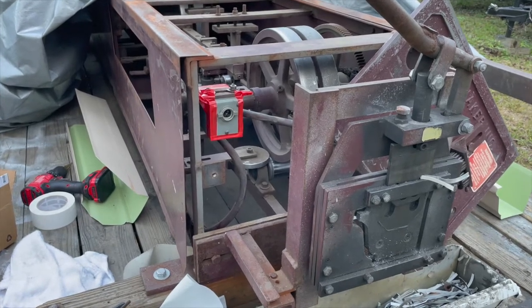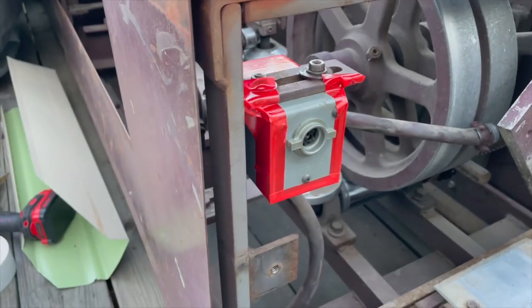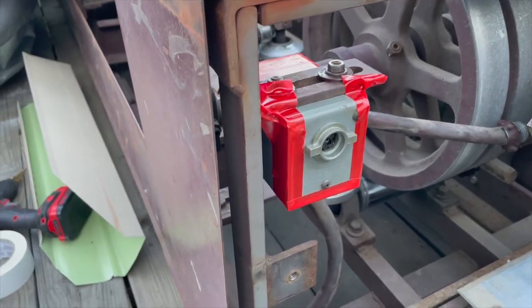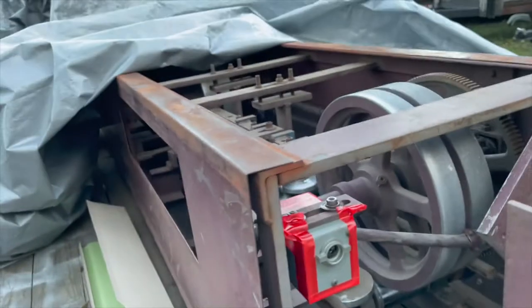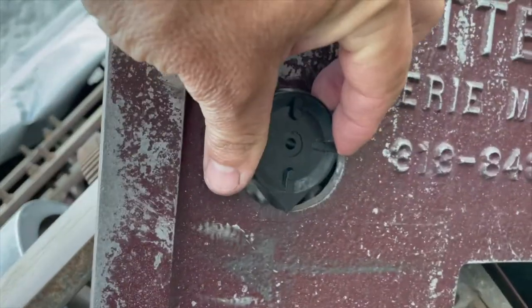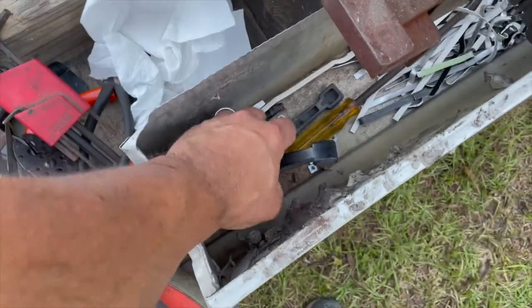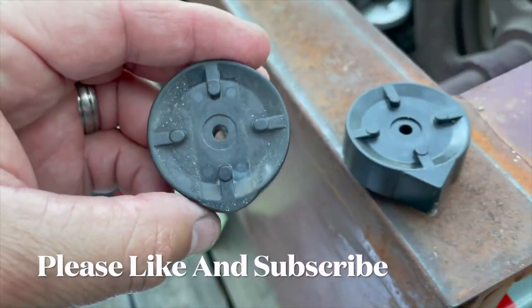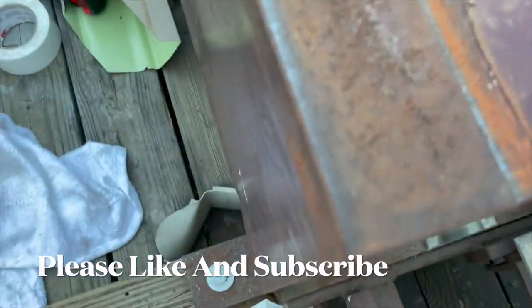In the last video section I forgot to put the outer cover on the box. The way the original one was when we took it apart, it was wrapped in electrical tape to give it a little weather resistance. This cover goes on the bottom with a screw. So I took the front cover back off to put the cover on. I also noticed that when I was turning the switch, the handle was hitting right here. I thought the switch was crooked, but on the original one they had ground off the point — so I've got to use that original handle instead.